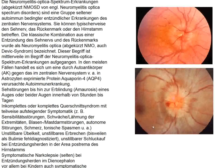The next disease that we're going to consider is neuromyelitis optica. And I was taught that this is basically a multiple sclerosis kind of disease that involves the optic nerve. That's basically correct, although this is a spectrum of diseases that can also involve the central nervous system and spinal cord. About two-thirds of these patients have an antibody against the aquaporin 4 receptor, and exactly what the pathogenic role of these antibodies is and how they work is not entirely clear.